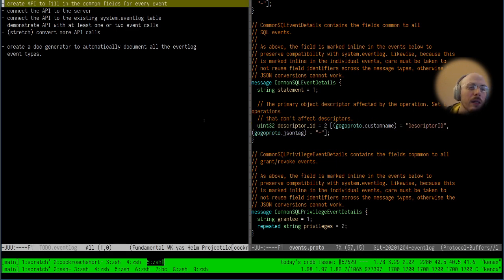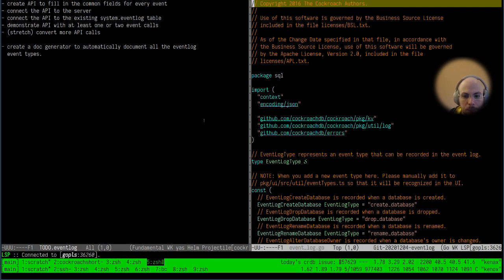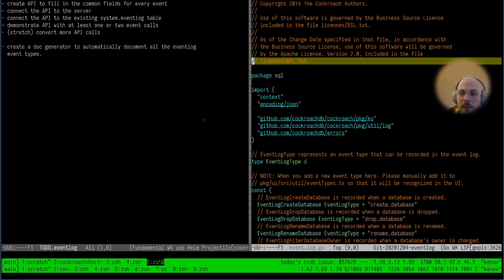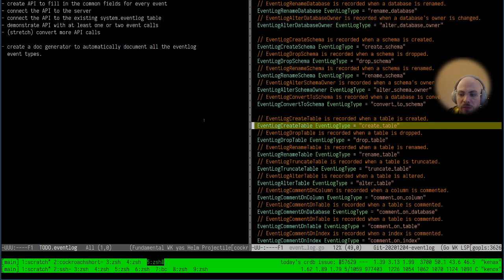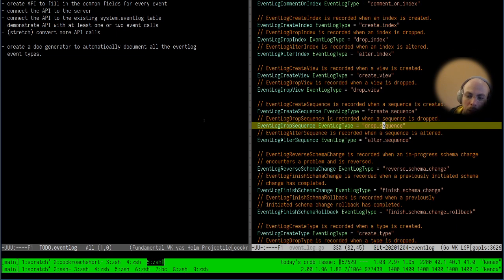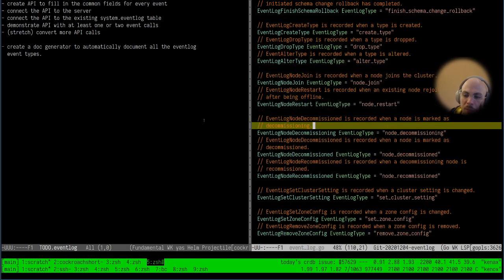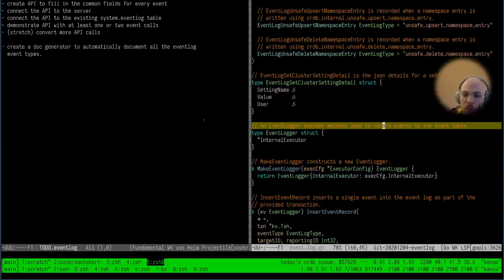All right. Let's see how the event log source code looks like now. Today, the event log has all these event types that are identified using strings. It's possible that we will want to keep those strings to identify the events in the event log data structures in the protobuf format, but that is okay because the names of the events that we chose in the protobuf file can be derived into strings. And so all these big tables that have been maintained by hand until now can probably now be automatically generated as well. So we are going to look at that later.